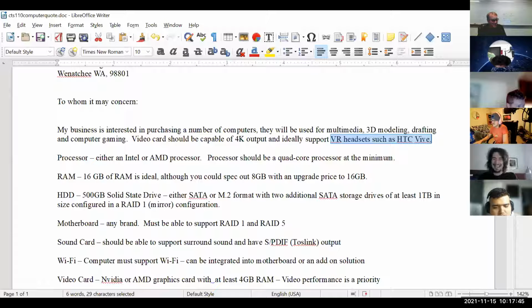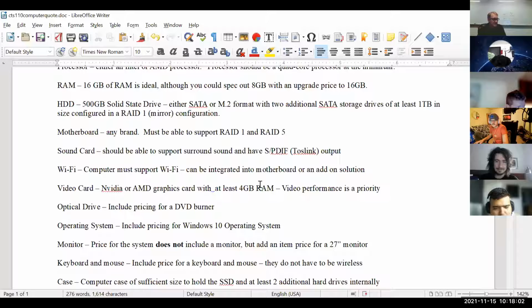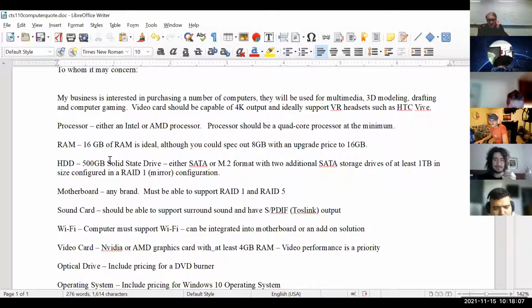So in terms of specs, you guys can take a look at these. It's under the discussion thread. If there's stuff that we want to add to or improve on that has changed in the last year, you can throw it into the discussion thread. And then also think about a price. How much should we spend on this? It's pretty open. What are the things that are going to cost the most money? If you're building a computer, what are the things that are really going to be variable in terms of your budget? Your CPU and the video card. Graphics card for sure, that's going to be a big chunk.